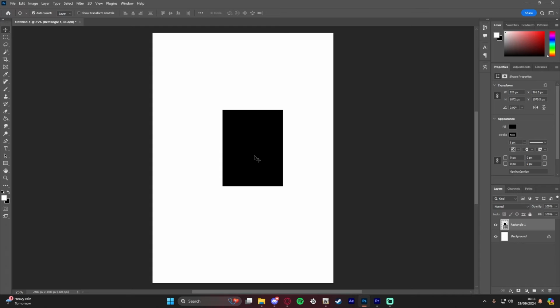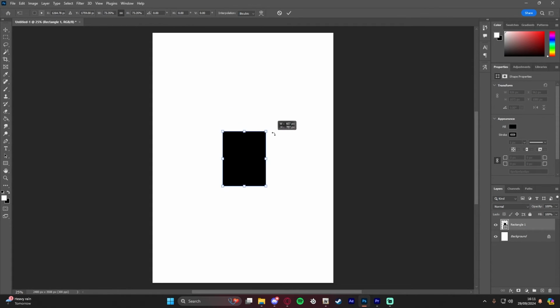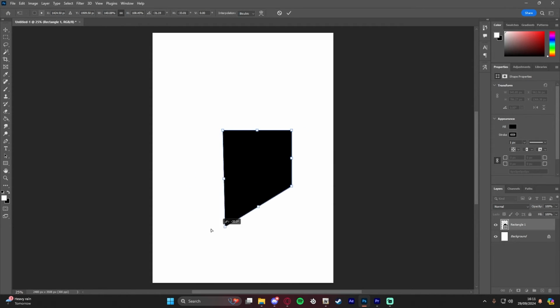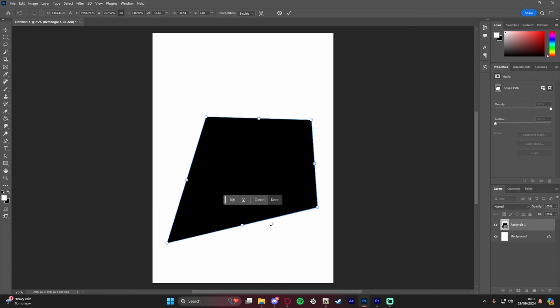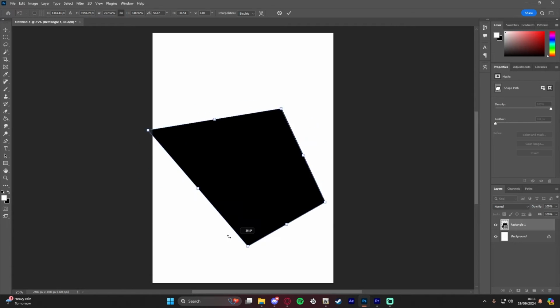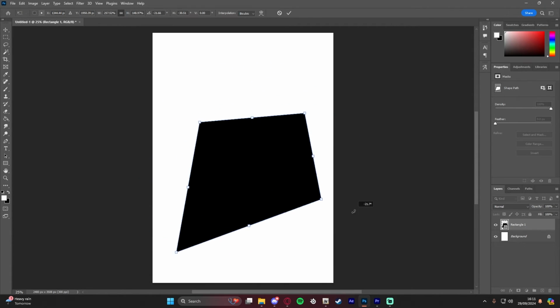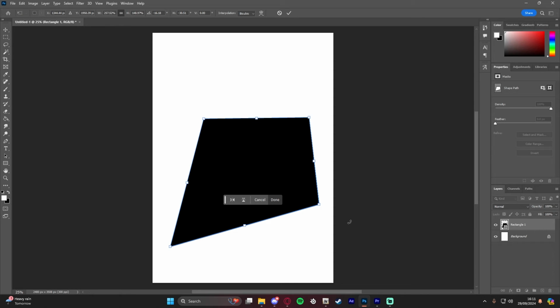All you want to do is press Ctrl-T and it will bring up a box like this. You can then resize it like this. You can hold Shift and it will be a bit more like free transform. And then you can also hold Control and it will do it like this. So that's kind of how you do it. If you hold it normally, you will resize the whole image from the size that you do it. And then you can turn it by just hitting a corner like that. That is how you resize your images that you copy and paste.